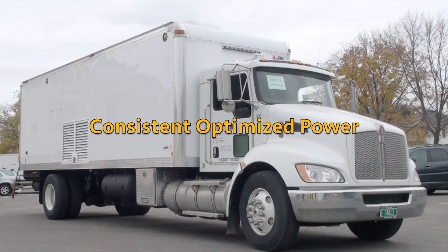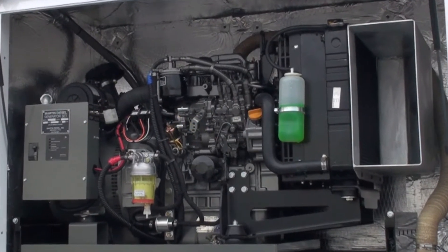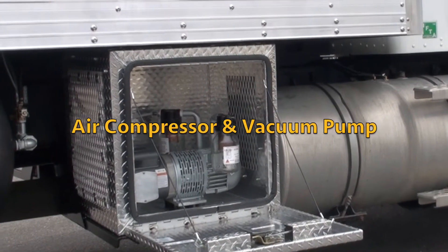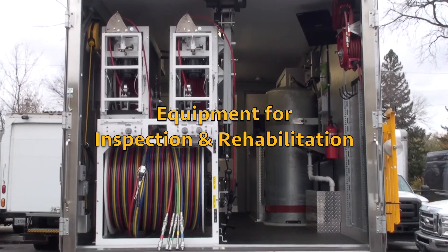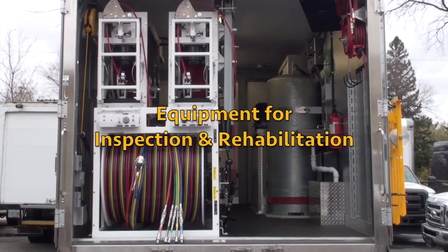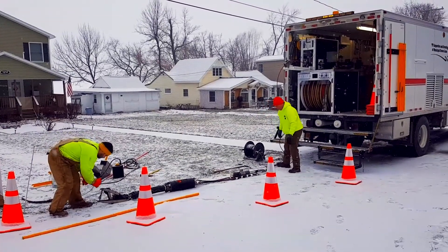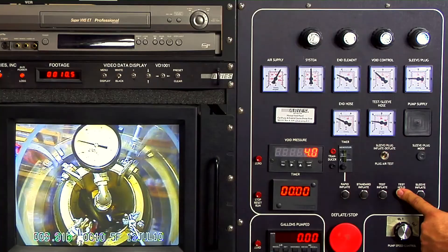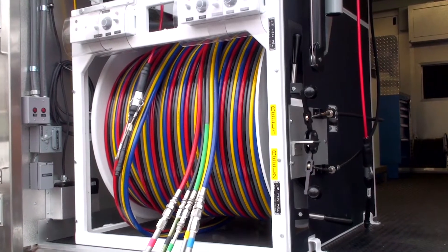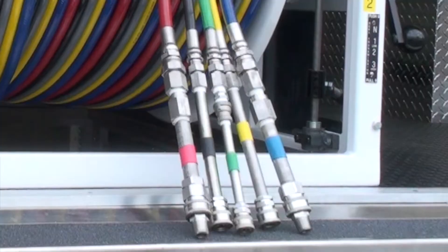Consistent optimized power is provided with onboard power generators, air compressors, and vacuum pumps, and other auxiliary systems. The operators set up the equipment working off the back of the truck. The camera and packer are pulled down the line to test and seal the pipeline as required. The grout reel pulls the equipment back to the first manhole at the truck, and contains 800 feet of hose enabling multiple run setups from a single entry point.